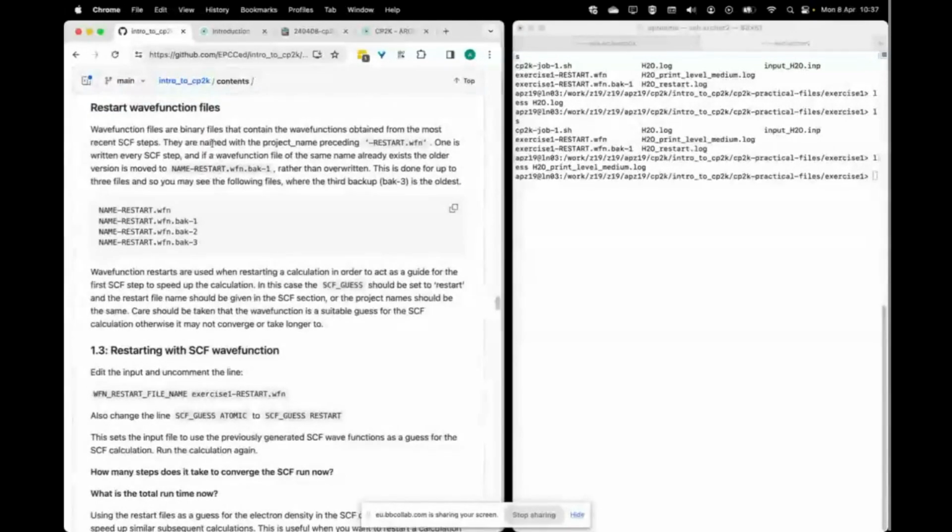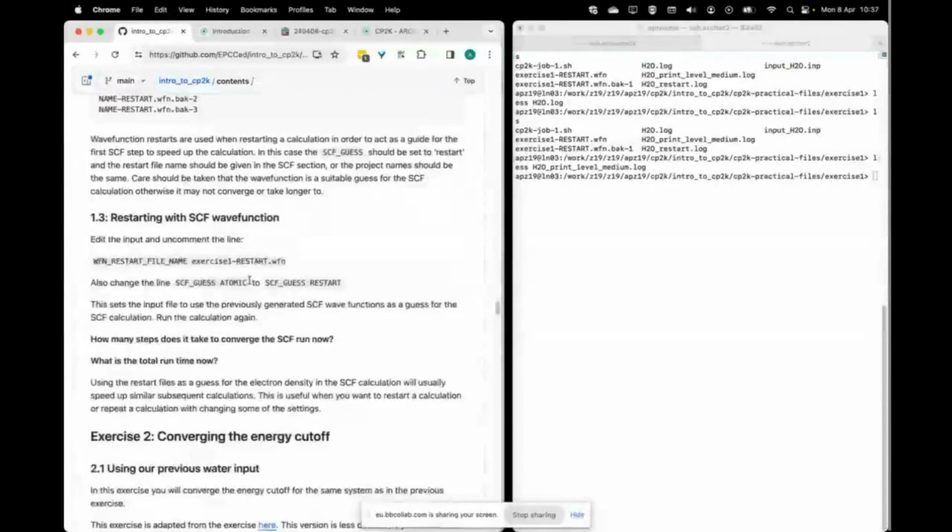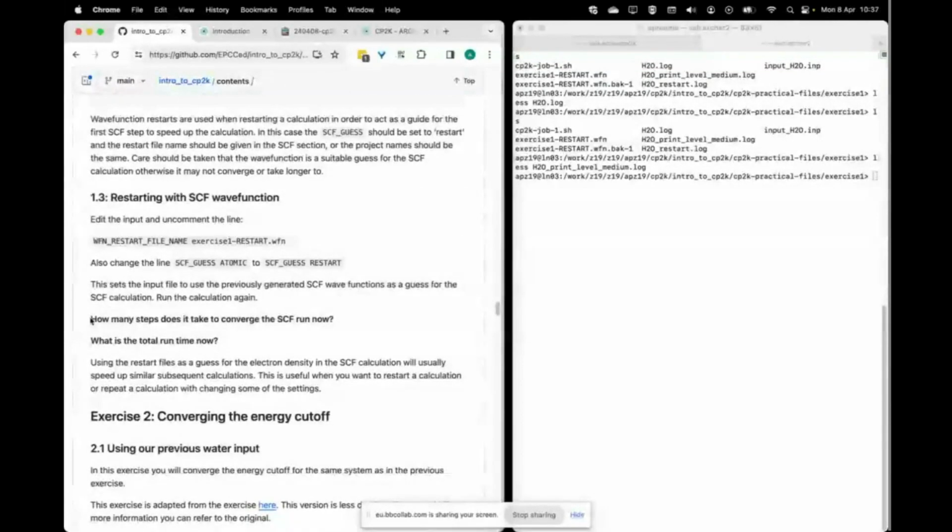If you check and try using the restart wave function: CP2K outputs a restart wave function, which you can use if you have partially completed a calculation and want to continue SCF convergence from a wave function that's already partly converged. For example, because your job got cut off, or you just want to for whatever reason.